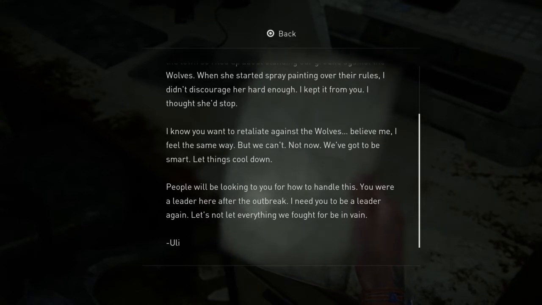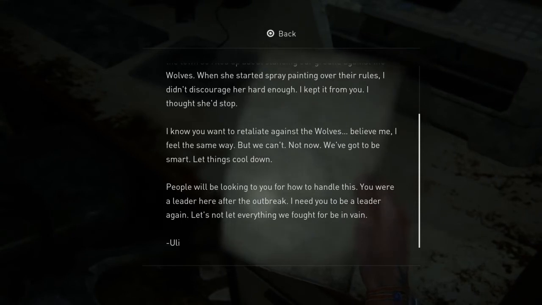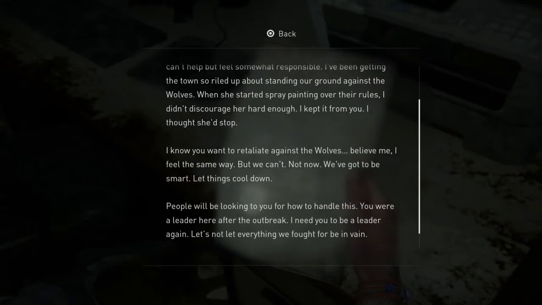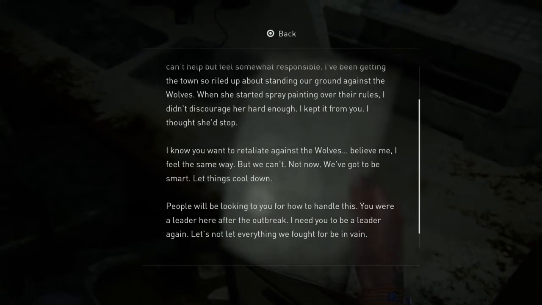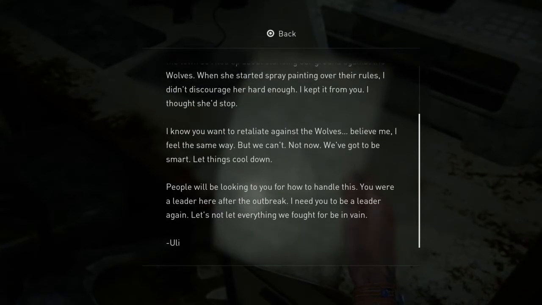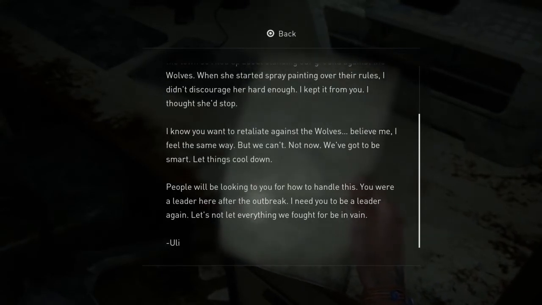I know you want to retaliate against the wolves. Believe me, I feel the same way. But we can't. Not now. We've got to be smart. Let things cool down. People will be looking to you for how to handle this. You were a leader here after the outbreak. I need you to be a leader. Let's not let everything we fought for be in vain. Yuli.